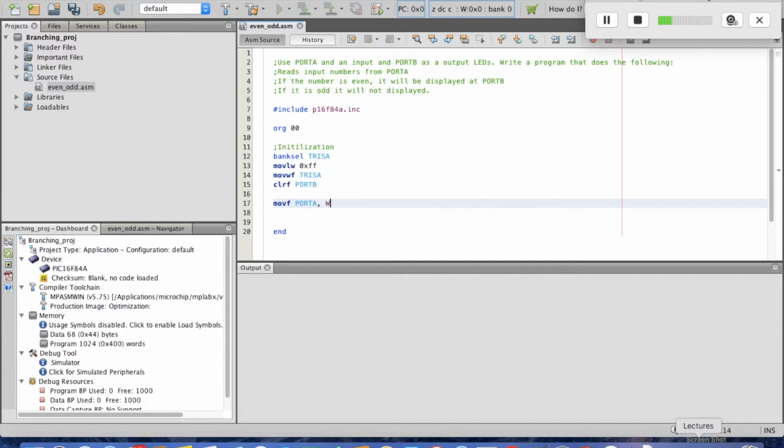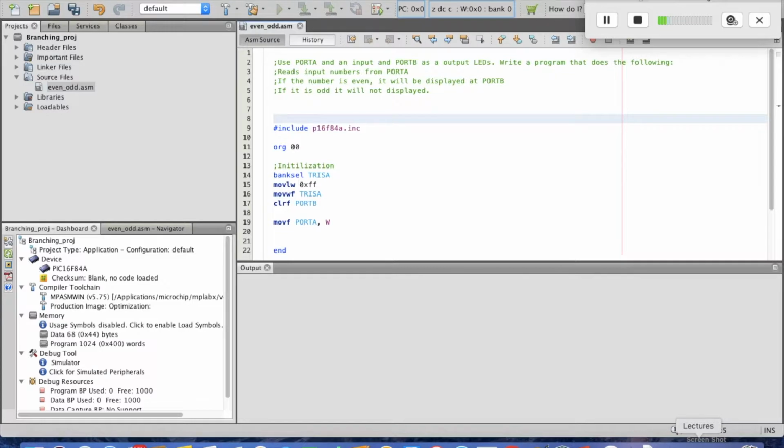How do we differentiate between input and output? It's just simple. If we look at the even numbers, for example number 10, the representation of number 10 is going to be 0 0 0 0 1 0 1 0.